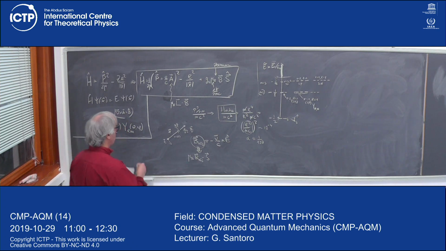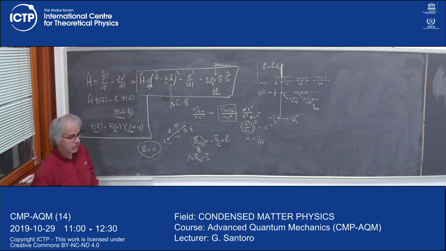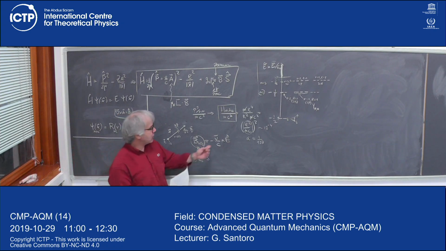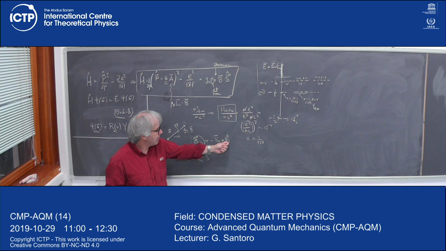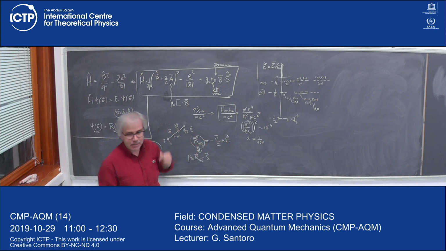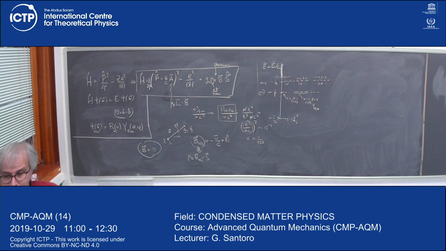So even if the actual B was 0, so there is no explicit Zeeman term, the very fact that the electron is moving generates, as seen by the electron, an effective magnetic field proportional to the velocity and to the electric field at that point. This B effective is obtained by some kind of changing of the frame of reference. In principle, this is the correct thing to do. We have to make some Lorentz transformation. Absolutely. But since the atom, from the frame of reference of the electron, is moving in a circle, it's not inertial.